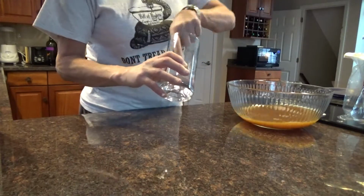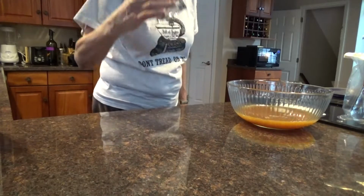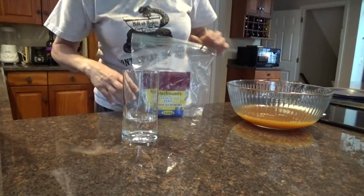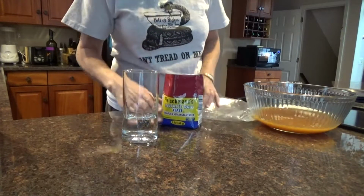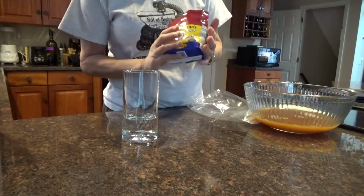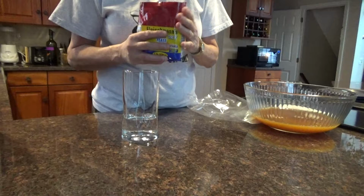This is warm water, baby bath temperature. About maybe 3/4 cup. Take my yeast, my lovely yeast. Buy it by the 2 pound packages at BJ's warehouse. It lasts for a good 5 years in the freezer and in the refrigerator a good couple of years.